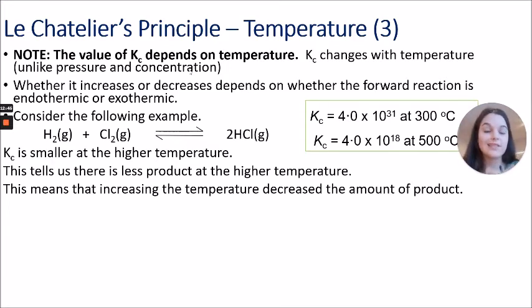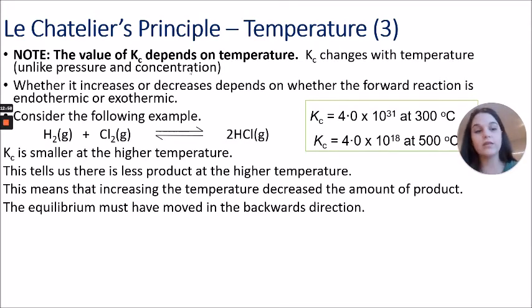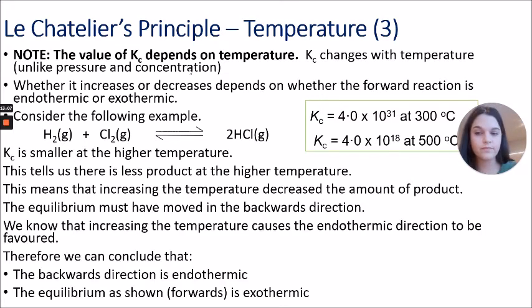So what we can establish here is increasing the temperature decreased the amount of product. In this example only, we have to look at each one of these example by example. So we're establishing here that equilibrium has moved in the backwards direction to make more reactants. That's what Kc has told me. We also know that we increased the temperature. We went from 300 to 500. And from what we just looked at, an increase in temperature favors the endothermic direction, so that heat will enter the reaction from the surroundings and cool the surroundings back down. It'll use up all that added heat energy.